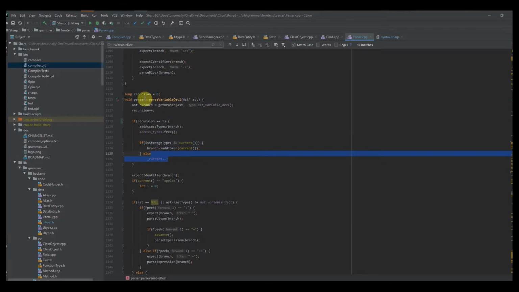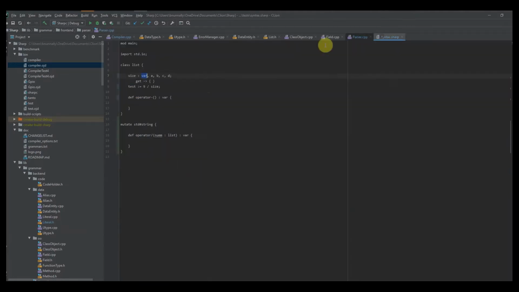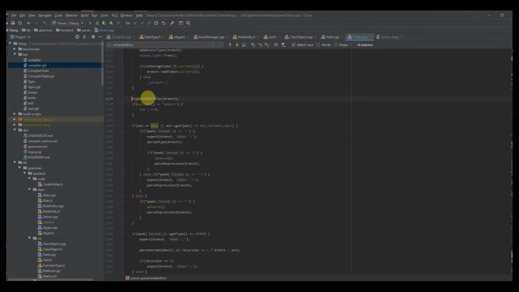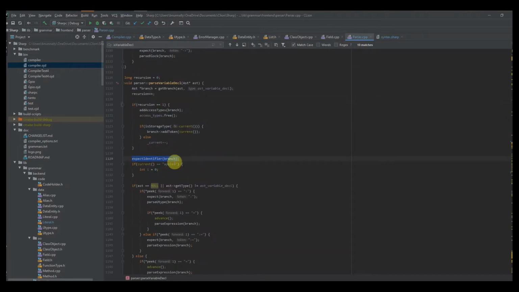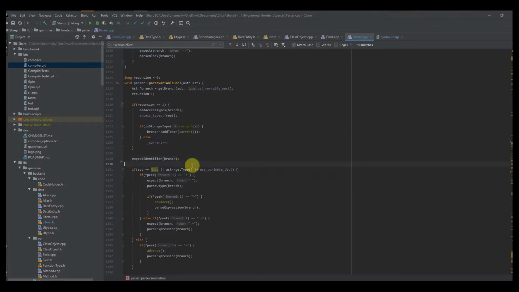Because if you remember, the only way we figure out whether it's a variable declaration is that we have to be processing the current token at hand and then looking forward to see if it has the correct format. So we want to just go one character behind, and let's say if we were processing size, we would want to go here, so that way we can consume this identifier. Once we do that, we expect or consume the name of the actual variable, and I have some test code here. Don't need that.